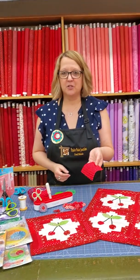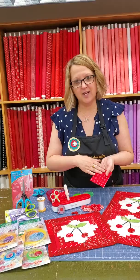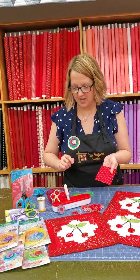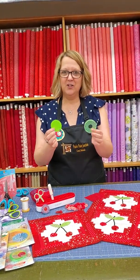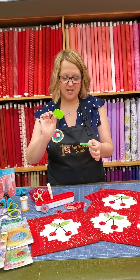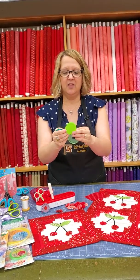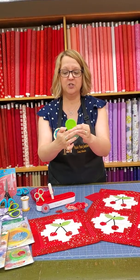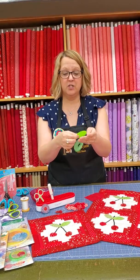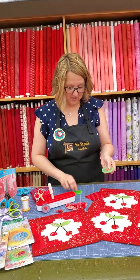To begin, you'll use a square of fabric. There are four different sizes of the yo-yo maker, so the size of your square will depend on your finished size of the yo-yo. Your yo-yo maker is two separate parts: a circle and another circle with teeth. There are little bumps on the circle — three of those — and there are three little lines on your disc. You'll use those to line up the shape so that your teeth are in the right position for when you're going to sew.